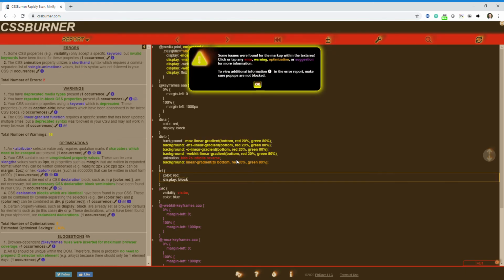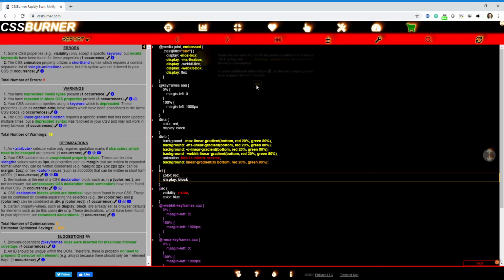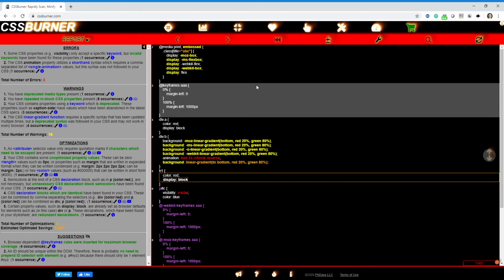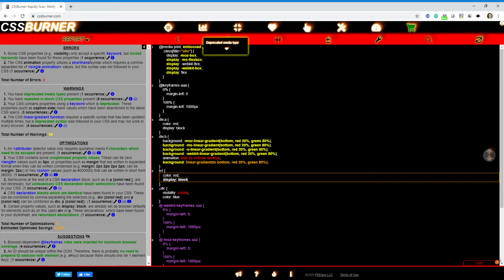Within a split second, we get a completed scan, and a dialog box pops up and explains to us that there were issues found, and the errors are in red, the warnings in yellow, the optimizations in orange, and suggestions are violet. Okay, so let's take a look at these various indicators, and from top down, the order will always be errors, warnings, optimizations, suggestions. Okay, so we start with errors.